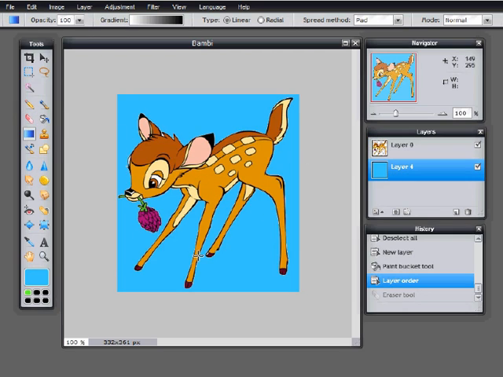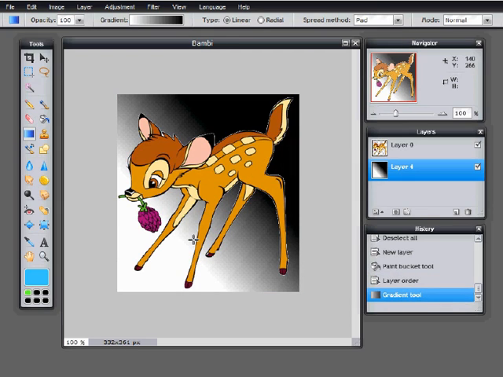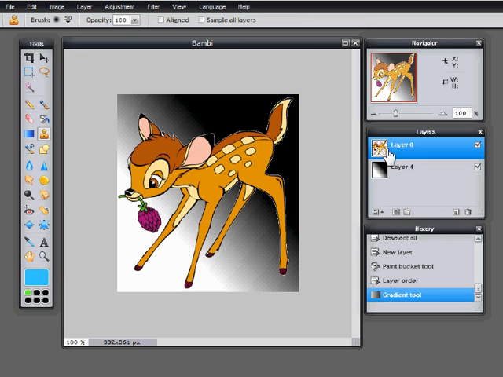And gradient tool. Let's go back to our background area and easily put a gradient on the layer. The next one is the clone tool. Go ahead and select Bambi again, and I don't like the size of the clone, so I actually want to make it a little larger. Let's go ahead and change the size of it.